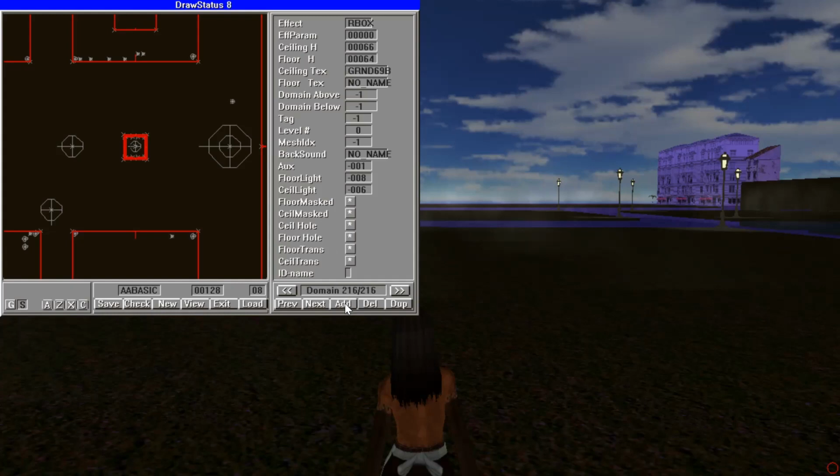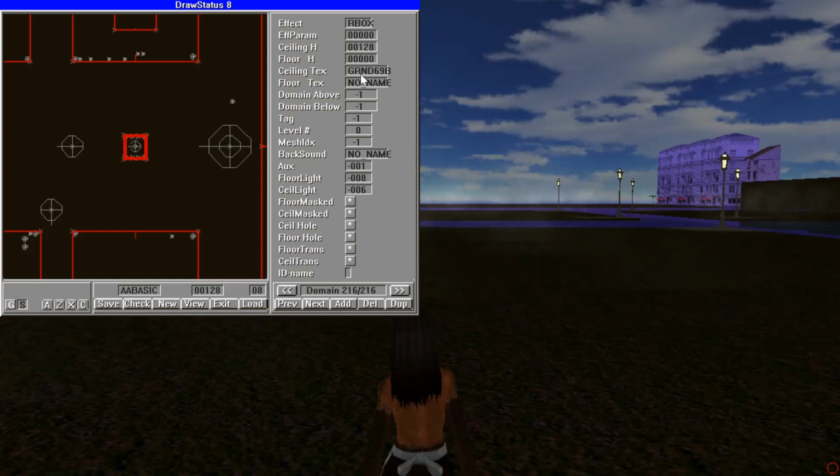Okay, that's domain 216. Look at the properties of this domain that I'm creating. It is an RBOX, that's good at the top. If that did not say RBOX, I'd want to put that in there. Now, ceiling height, I'm going to make 128 high. And floor height, I'm going to go ahead and make that 0.